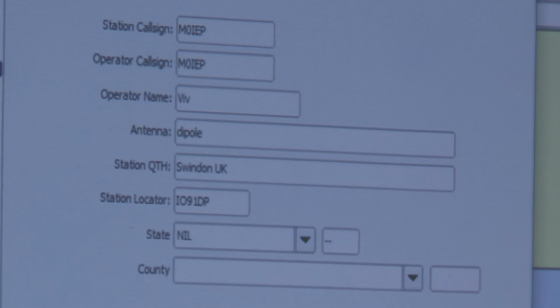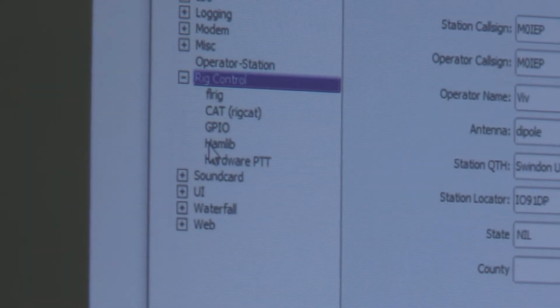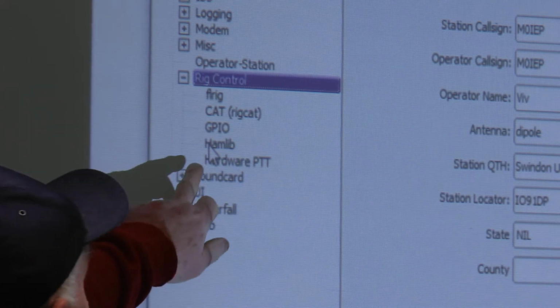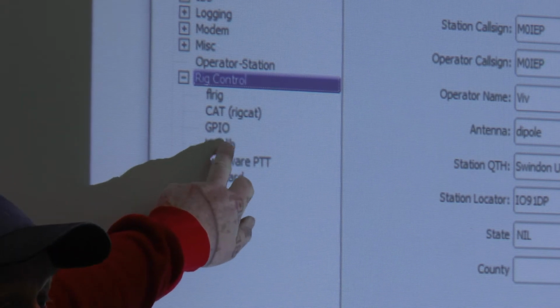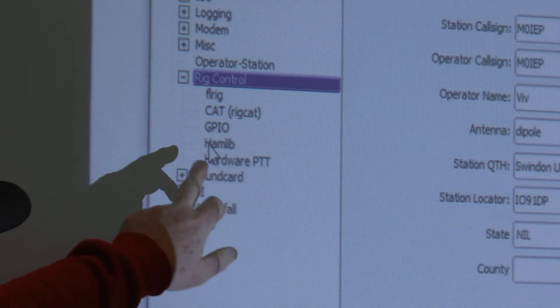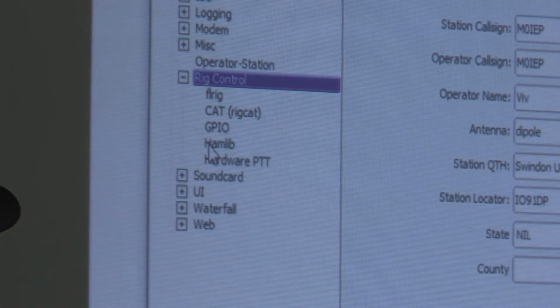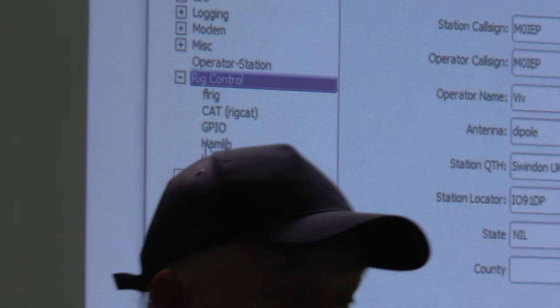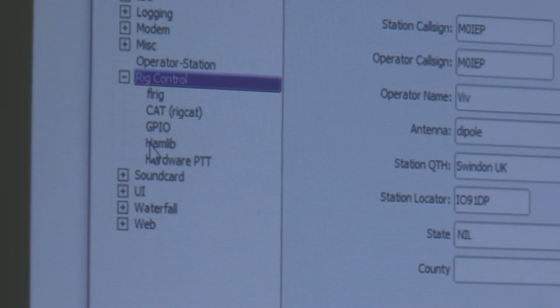Rig control: basically, I use Hamlib, but whatever you're using for WSJT or whatever, you should use. If you're not using anything, Hamlib is probably the way to go. But you can configure a load of stuff.